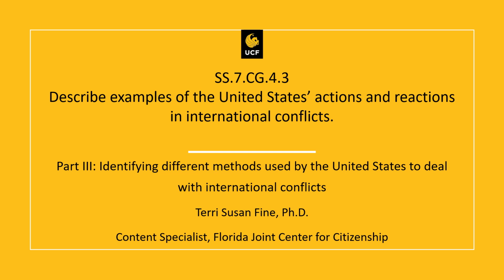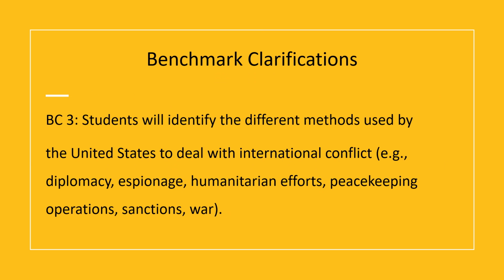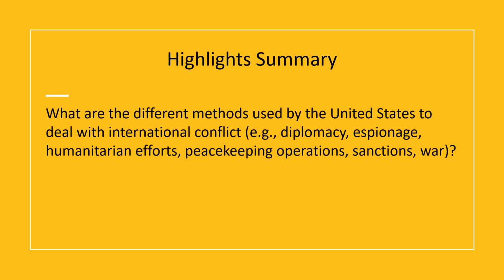Today we focus on benchmark CG 4.3: Describe examples of the United States actions and reactions in international conflicts. In Part 3, we focus on identifying different methods used by the United States to deal with international conflicts. What are these methods, and how are they similar and different from one another?